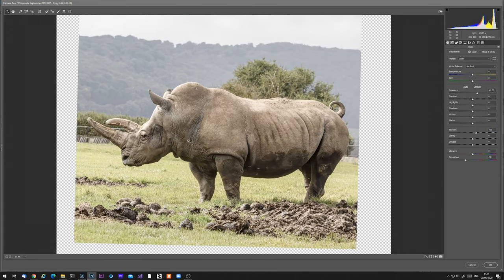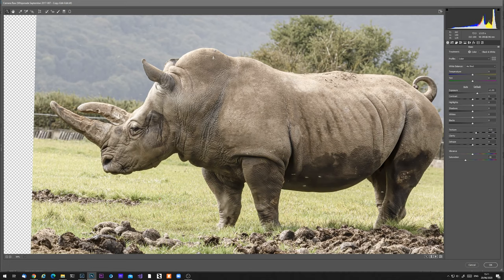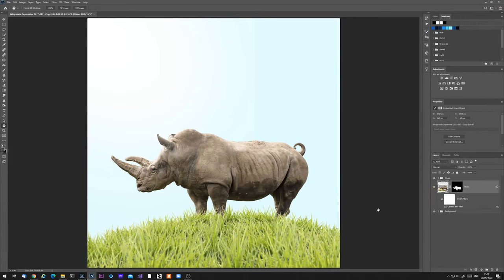And just increase that now. We can see the level of detail that we've got, and this is going to work wonderfully. And again, the whole point of the black and white conversion is that it's going to show us the light and the dark areas and the contrast between those a lot more. Which is why I decreased the saturation here, because I don't want all of the interplay between those different colors to actually work out inside that black and white conversion here. I just want the shade differences between the light and the dark sort of brown or gray color that we've got on this rhino. So I'll press OK on that.